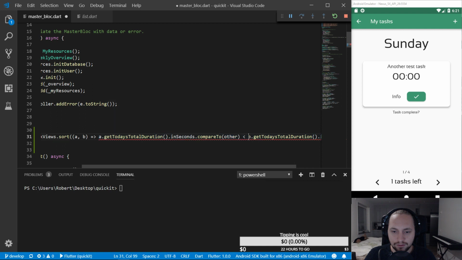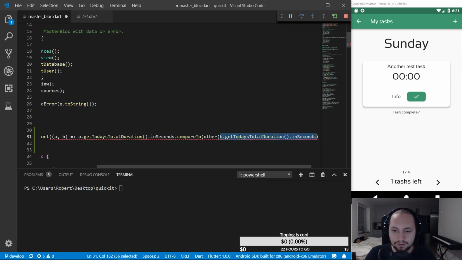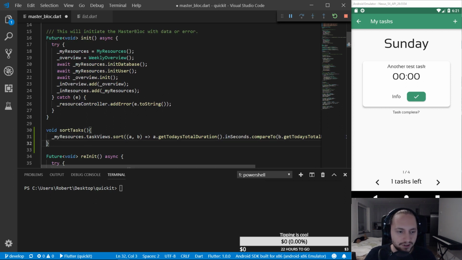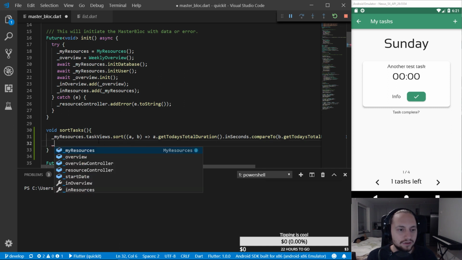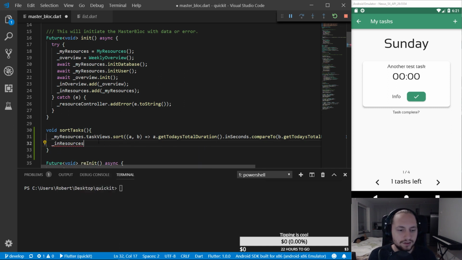Pair 2. Let's try this. And we're going to, in resources, add, and we're just going to take the my resources.